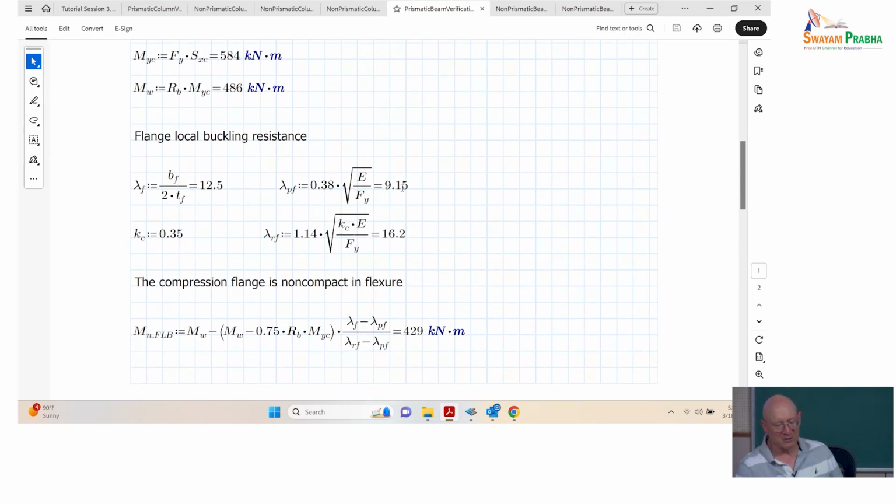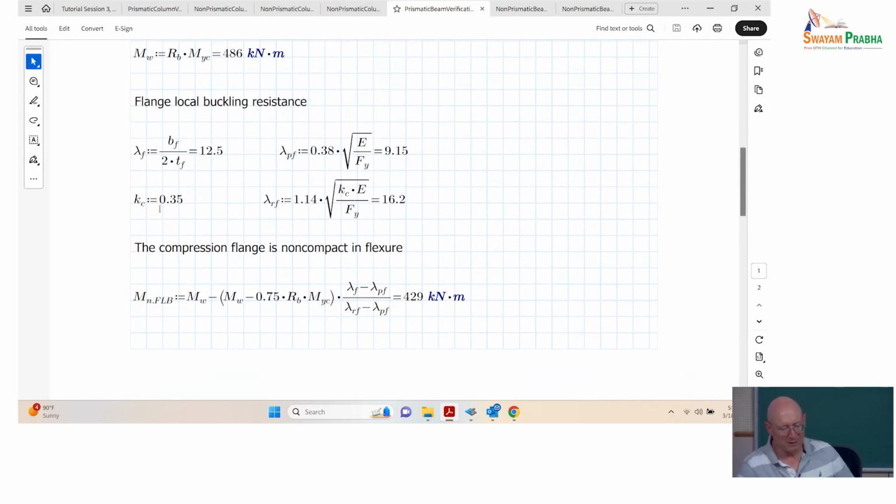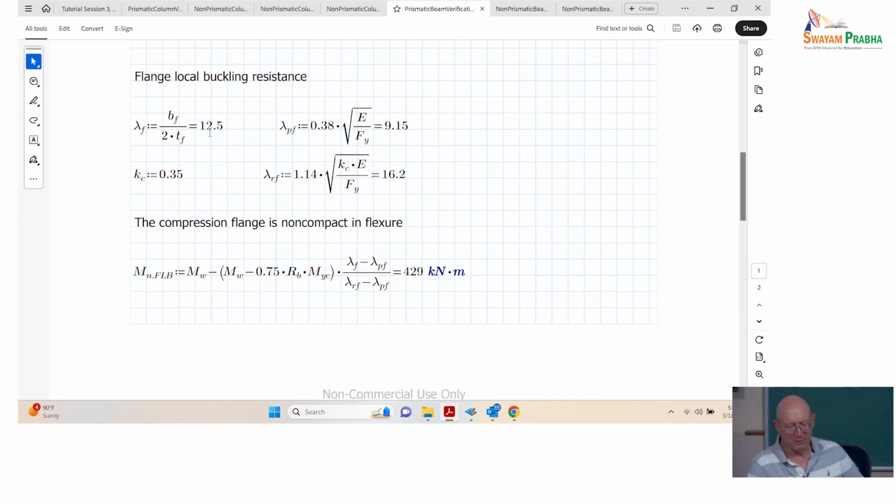The compact limit is 9.15, and so we're exceeding the compact limit, but the non-compact limit is given by this equation for flexure, Kc is 0.35. That's 16.2, so we basically have a non-compact flange, or essentially class 3 in Eurocode or Indian code.